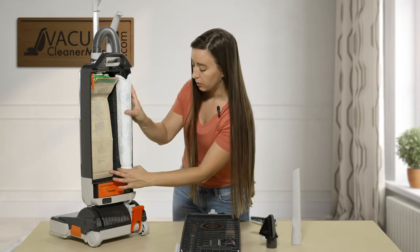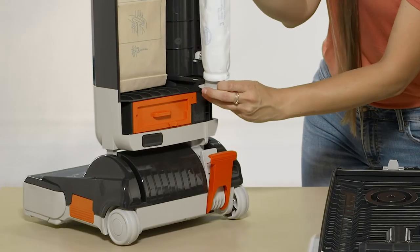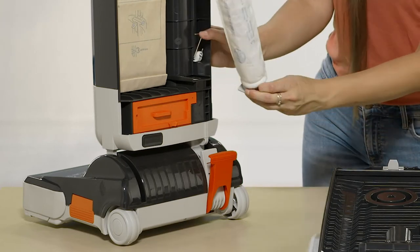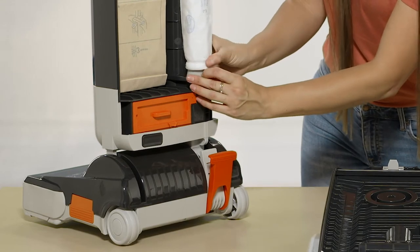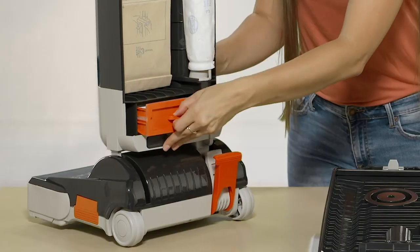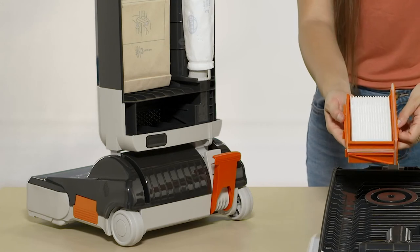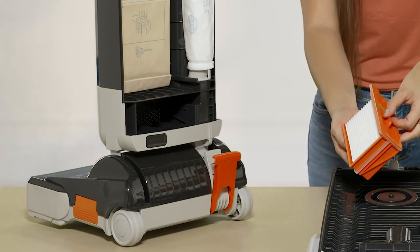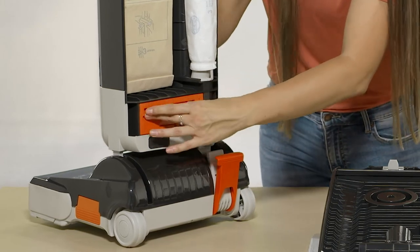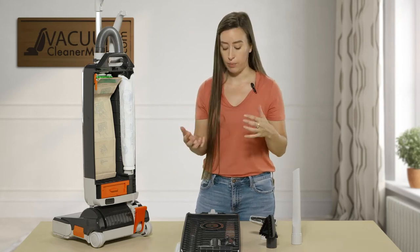With all SIBO models there is also this other filter — you simply pull it out. It has a little spring mechanism, and this is your filter; you can press it back in. You also have one additional filter — that's what the orange component is — included as well. So you have a very high level of filtration: two filters plus the filtration of your bag, all working together to ensure the best air quality wherever you're cleaning.